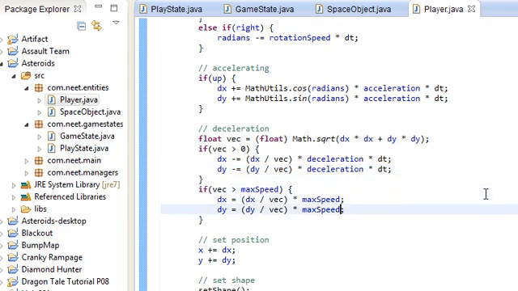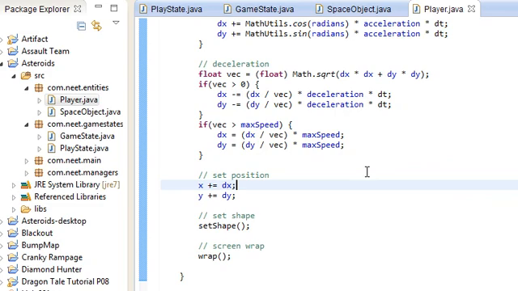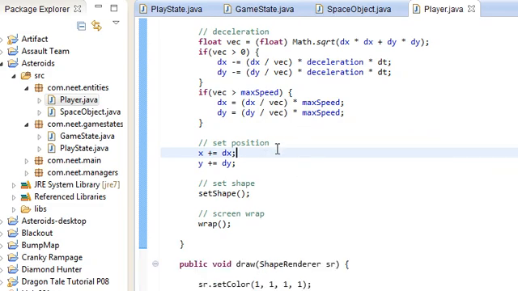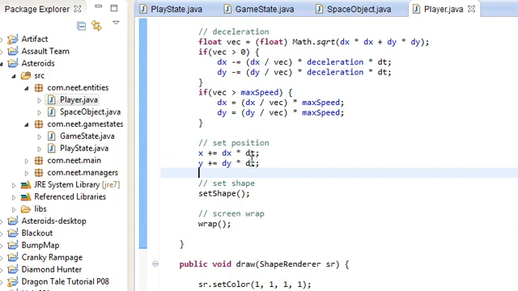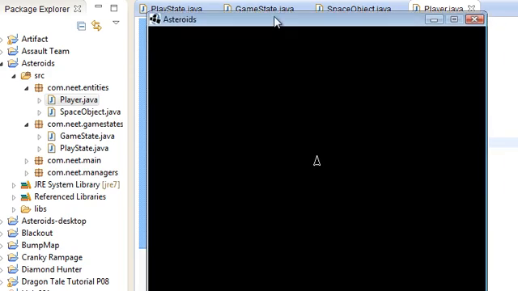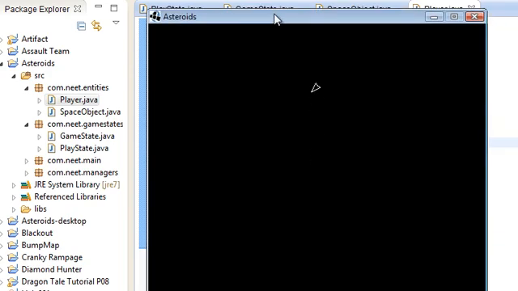Back here. Oh, my bad, I forgot. When you set the position, it's x plus equals dx times dt, and y plus equals dy times dt. That was a fail. I forgot about the float dt from update. Here, you have to put times dt for these two. So, let's check it out now. There we go. That looks better.